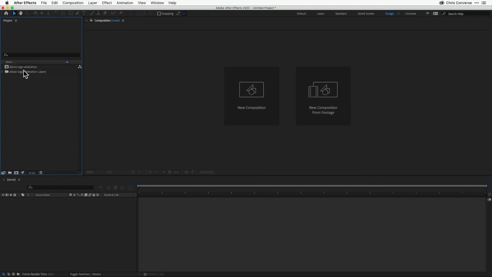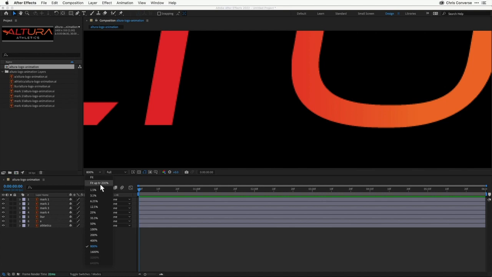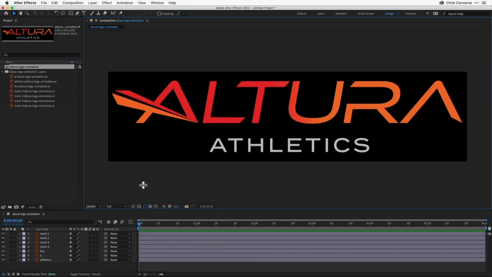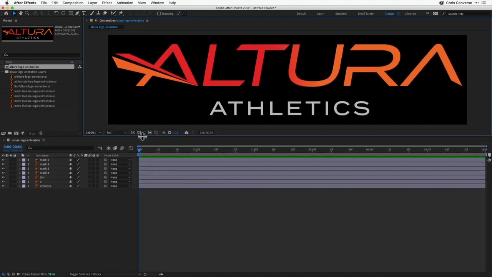So now in the project panel, we can see the composition that was created, and we can see a folder with all of the individual layers. These are all of the layers that we broke apart. So if I come in here and double click the composition, we'll see the composition show up here in the composition area. So I'm going to change my magnification to fit up to 200%. Now if I resize this area, it'll dynamically resize the composition area. So I'll close this up to about right here.